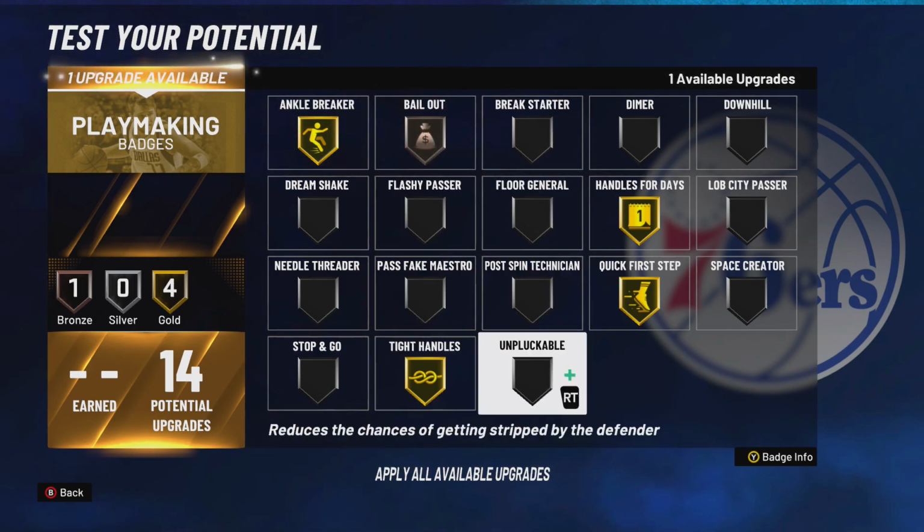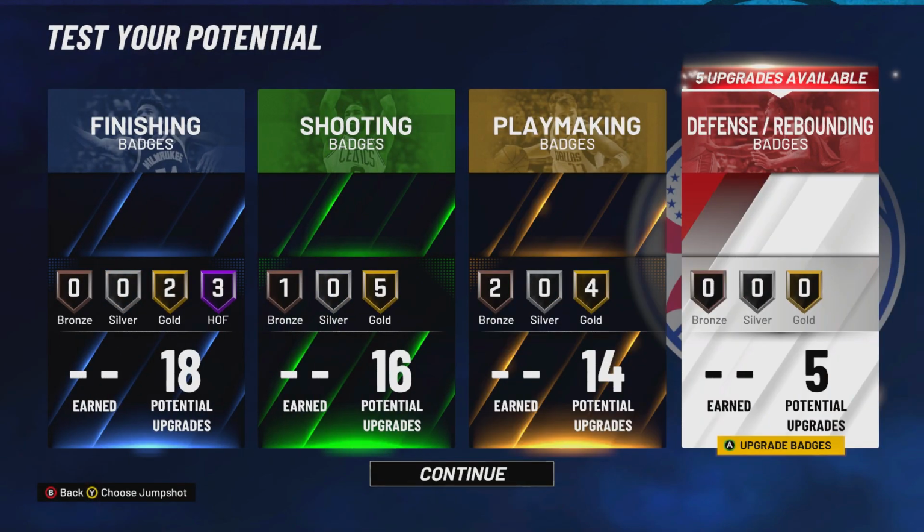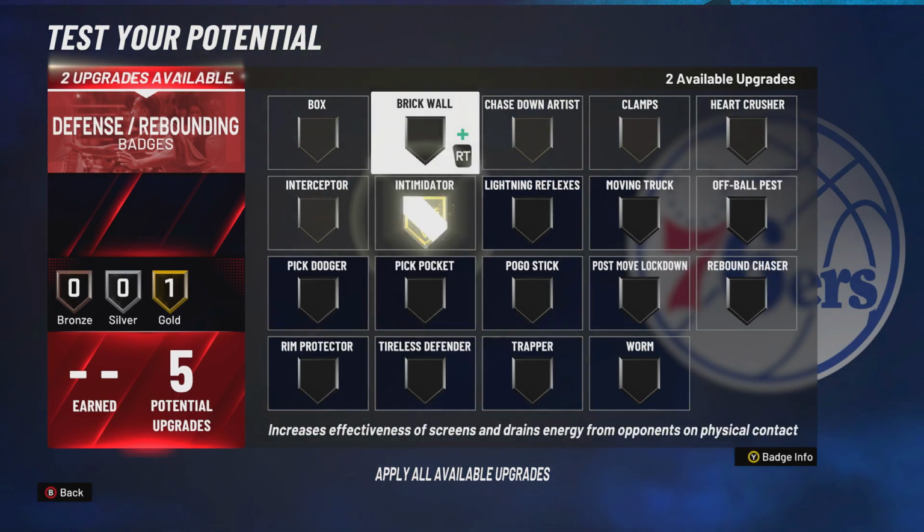And then it leaves us with 2 upgrades left, and what I think is the smartest thing to do is put bronze bailout and bronze unpluckable, because I feel like having both those badges bronze, it is a lot better than having those badges not at all, which is why I decided to put those 2 on bronze. Compared to any other badge, won't really make a difference on bronze.